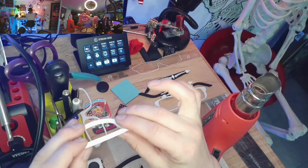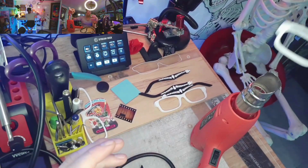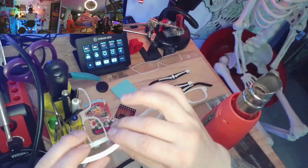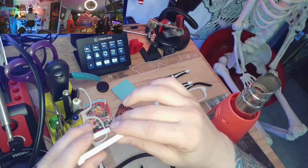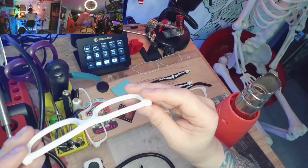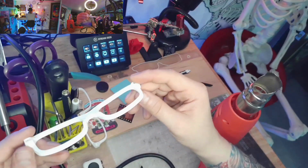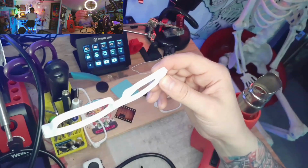And notice I didn't print it exactly like that. I designed these specifically to be able to do this step. Because originally my thought, which was actually inaccurate, was that I would have to heat it up to get the glasses in there. And so I figured, well, I would just form it to the glasses. Oh, this is looking really good right now. I like it.